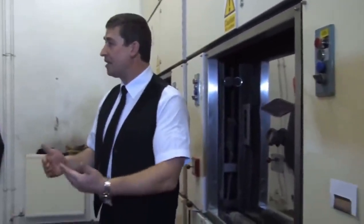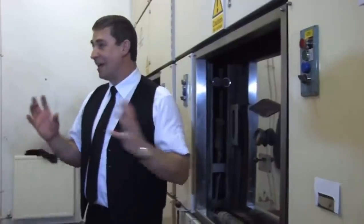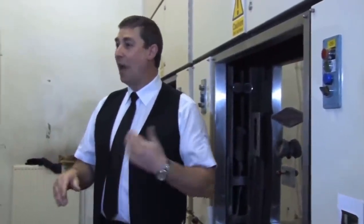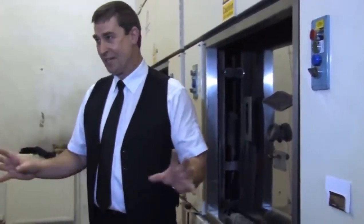If one of those details is wrong, we don't cremate. And that's the assurance that you will be passing back to families that you meet — that we are cremating the right body and everything is as it should be. When we charge in that coffin, we don't interfere with anything. We take it as it is, and on a trust basis, we hope that the contents of the coffin are compliant to all the standards.